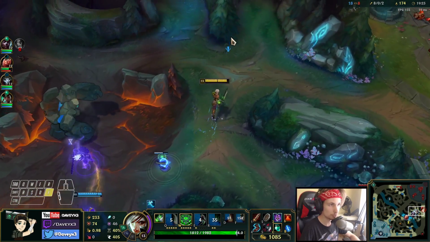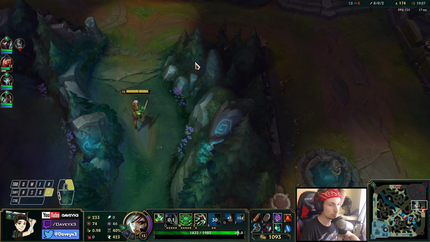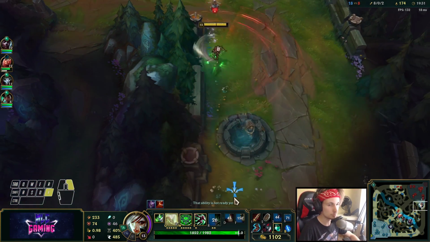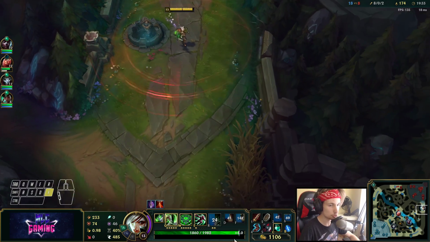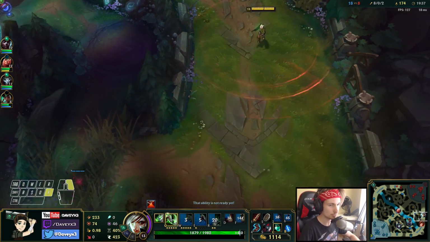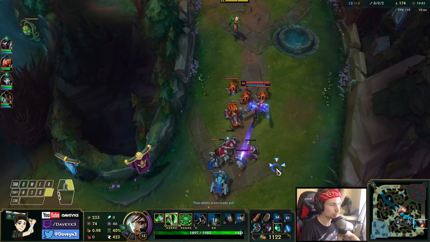Just gonna help him a little bit. I can try to walk around this wall here. There's a ward down there. She's inside that bush. No? She's not inside that. She's actually pushing. Is she trolling? I think she's probably trolling. There can be a way.